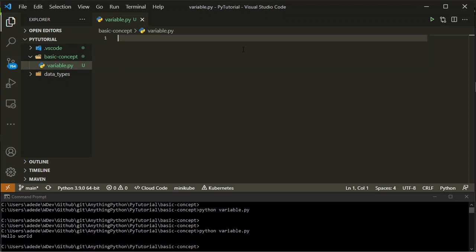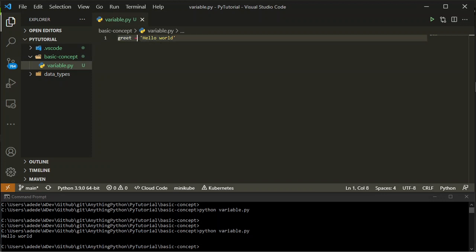So for example, let's say I have a greet. This is my variable called greet, and here I'm going to store a string object, and in that string object I'm going to have hello world. So here I have a value which is a string object, and I also have my variable which is greet, and this greet here is just saying that I'm saying hello to the whole world.